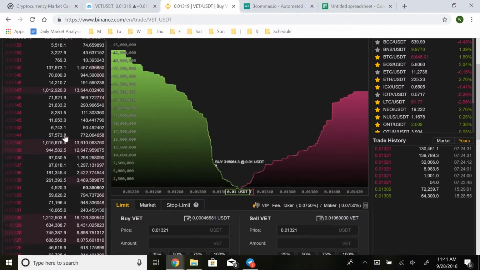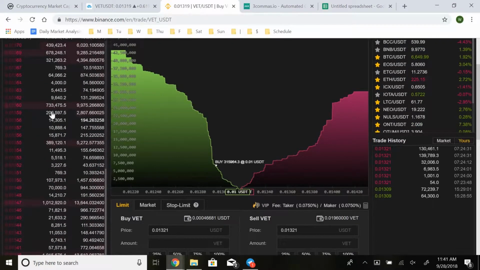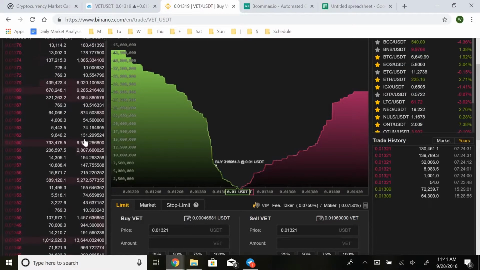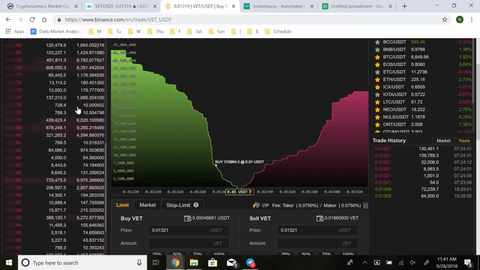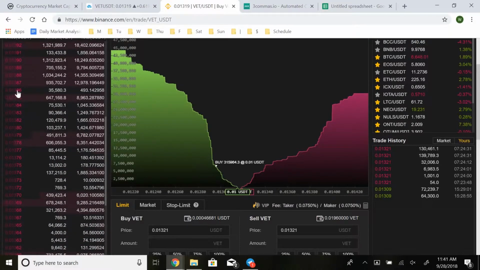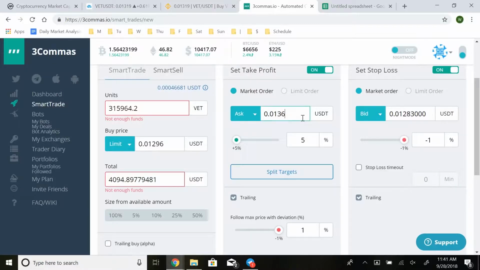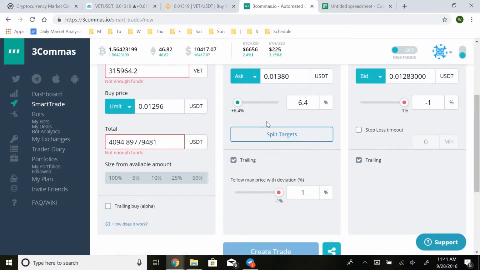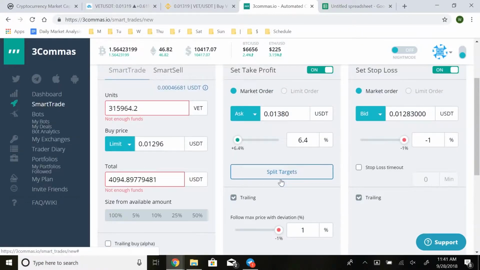I definitely think we'll run into some resistance here, but if we get up to 1360, looks like a good area. I might actually want to push that up a little bit more because it seems like I could probably get more out of it. So why don't we go up to like 1380, because it seems like there's a little bit of smaller orders in here, but we could probably push past that with enough volume. So 1380 will go up to, which will be a little bit more percentage, 6.4, and that will actually be the percentage.